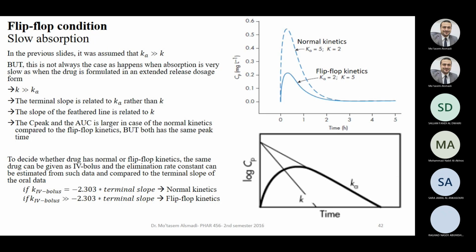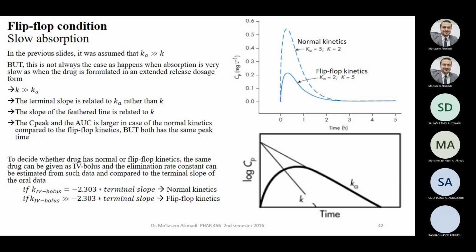The first thing that we need to talk about is the slopes. The slower process is the what? The Ka. So the terminal slope gives you the Ka, and from the residual line you can get the K, using the method of residuals that we have seen before. تمام؟ This is the first thing. Assume that we have this example. We have two drugs. One has an absorption rate constant Ka equal to 5 and the elimination rate constant K equal to 2, and the other drug has exactly the opposite values. It has a Ka equal to 2 and a K equal to 5.